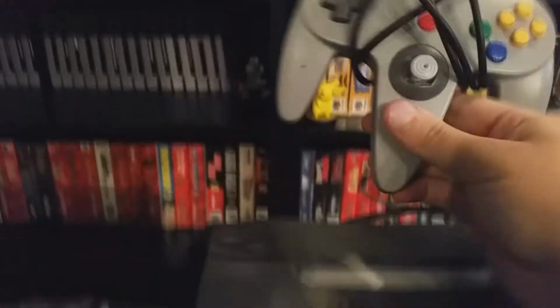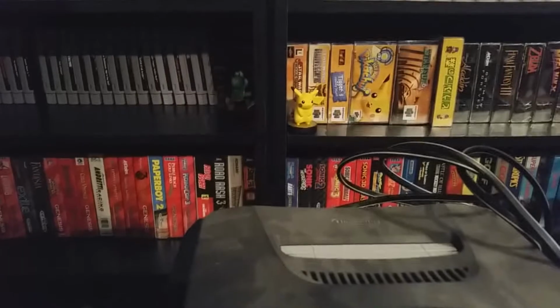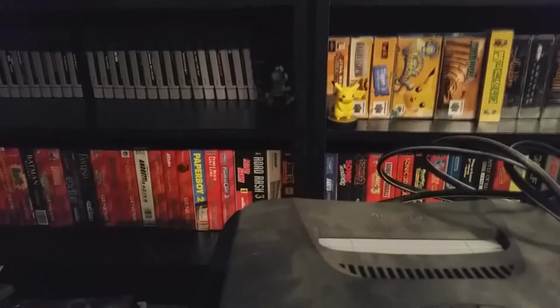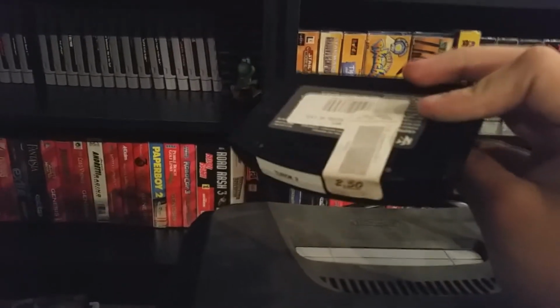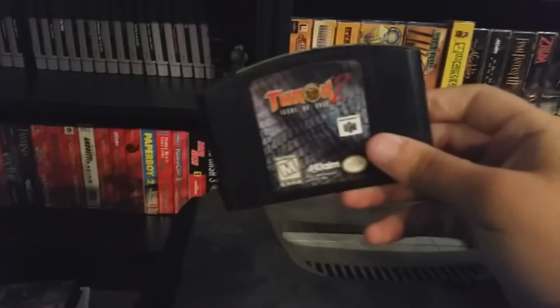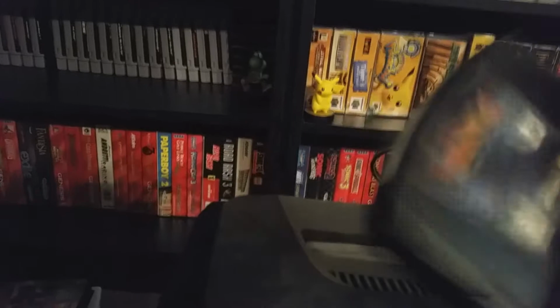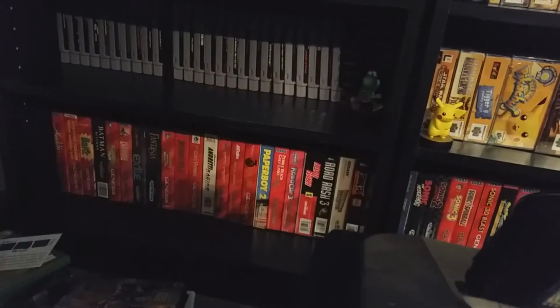But it came with two controllers, so a gray one, the stick is pretty nice on this one, and another gray one, another pretty nice stick there. As well as it had two games, Turok 2 Seeds of Evil, and this is from the exchange. This was probably the era where the exchange wasn't terribly priced. Probably like 2010, 2011, where their 64 games were cheap. Now there's no 64 games under $10, and even the sports games are like $5 to $7, and it's like, why? So it had Turok 2, and it had another pretty good game, Perfect Dark, my favorite first-person shooter, I'd say.